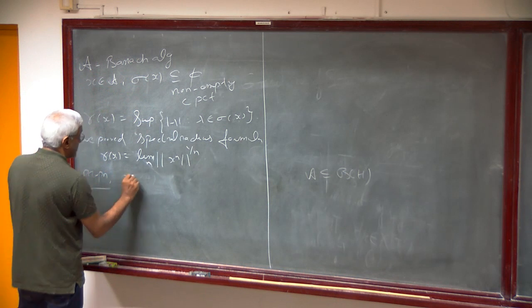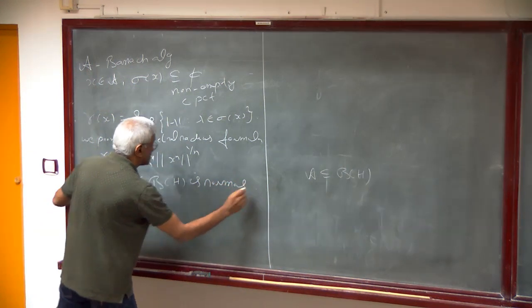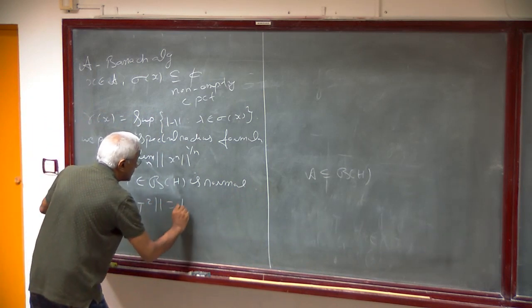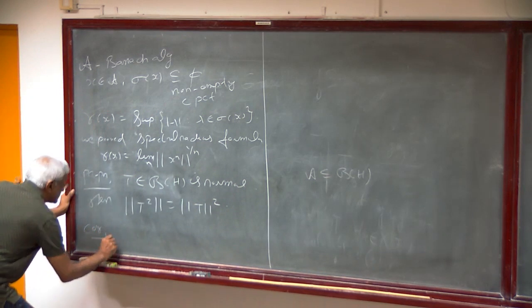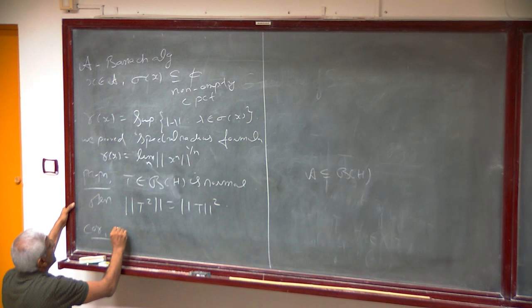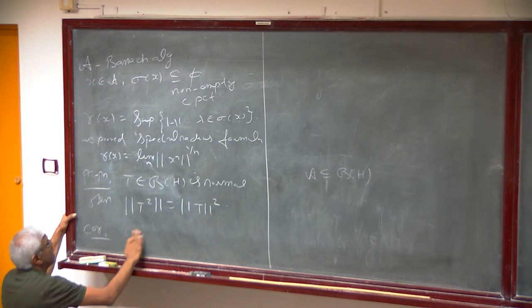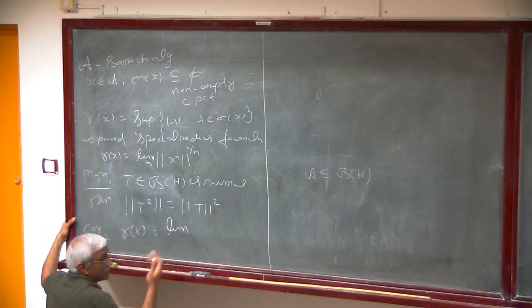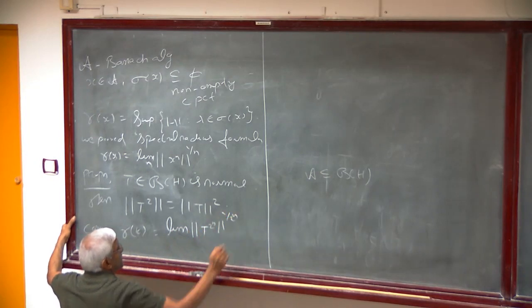We will use this proposition. This is for a normal operator. If T is normal, then norm of T squared is equal to norm T squared. We will prove this. For the corollary, now it's a normal operator, so we talk about the spectrum and the spectral radius R of T. This is equal to, of course, the limit exists, so you can take any subsequence: norm T power 2n, to the power 1 by 2n.